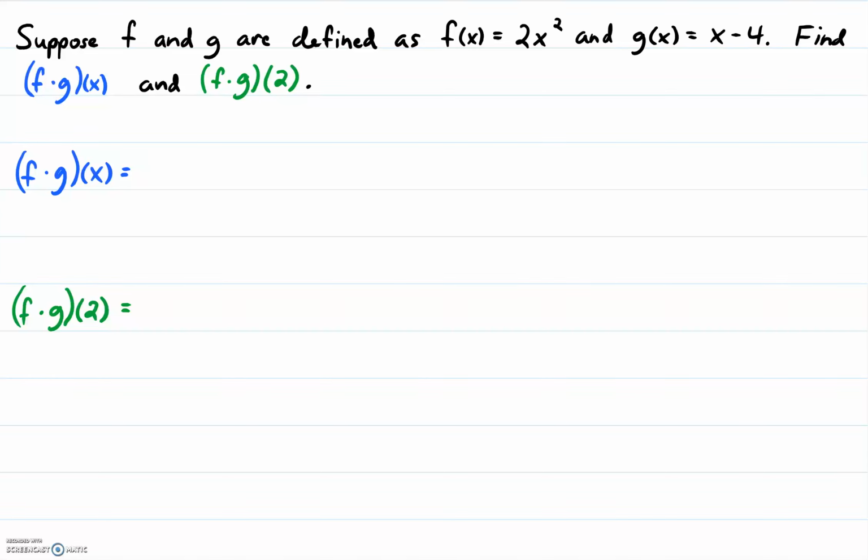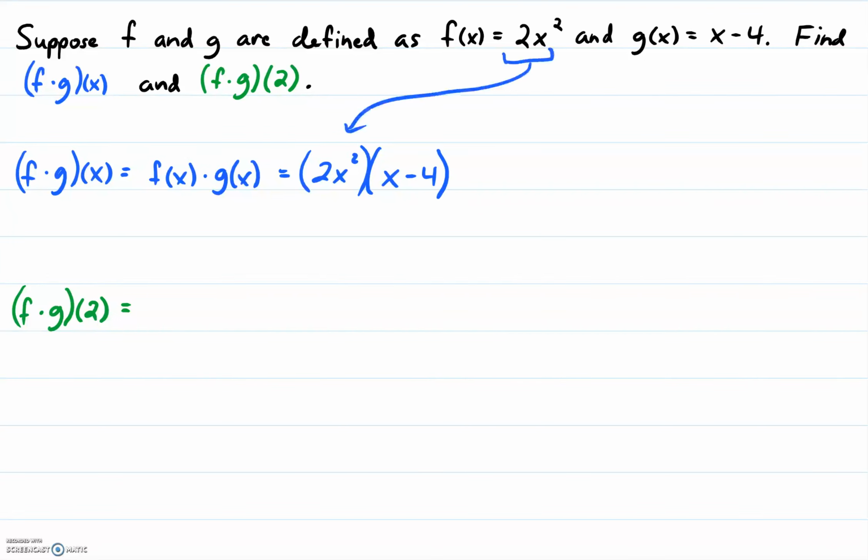If you rewrite this problem, it's going to look a lot less intimidating, because f times g of x looks kind of strange, but knowing that that's really just the f of x multiplied by the g of x function, that looks a whole lot better. Then all we have to do is substitute out f of x for 2x squared, because that's what f of x is equal to, and we can substitute out g of x for x minus 4, because that's what g of x is equal to. So I'll just pull those values from right here. And so just rewriting this problem makes it look a lot better.